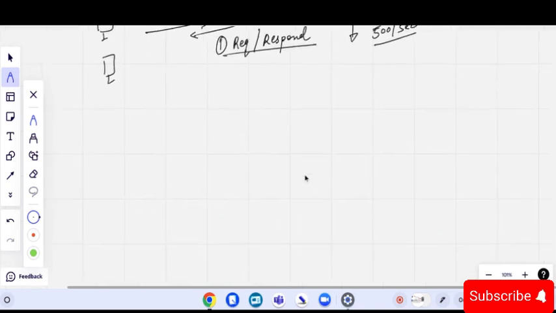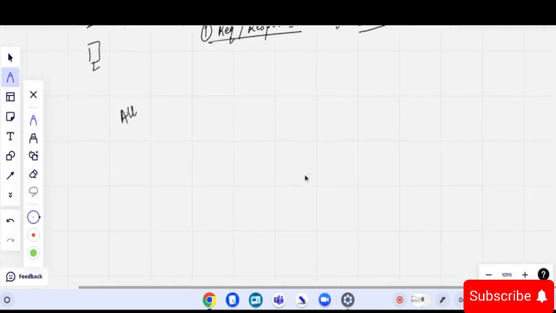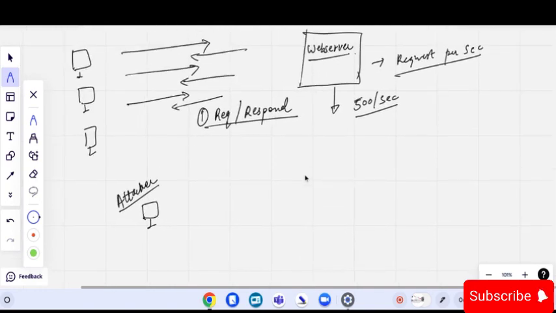Now what attackers do is, the attacker found that this is the web server. The attacker started sending 1000 plus requests per second using a script.